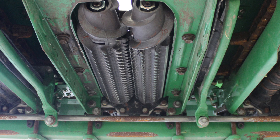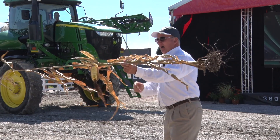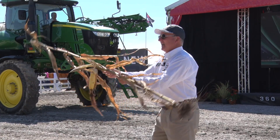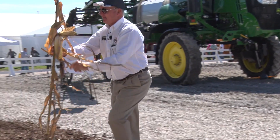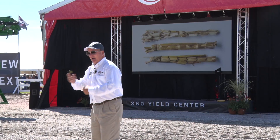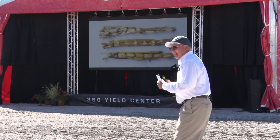Underneath that corn head we've got snap rolls, and we designed a chain roll system for one reason only: I wanted to break down this residue much faster. How long do you think it takes for nature to break down a whole corn plant and release all its fertilizer value? Five years — it takes microbials five years to eat a whole corn stalk. I challenged our engineering team to design technology that creates residue opened up so microbials break it down in two years.